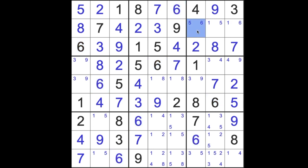There we go. That can't be a 6 now. That has to be a 5. Excuse me. Has to be a 5. This has to be a 1, and this has to be a 6. And that, I guess, is the end of the game now. One blocks down here. So we get rid of all of those candidate ones, and we place our 1 there. We get rid of the ones across here, and we are left with a single 5 to place here.